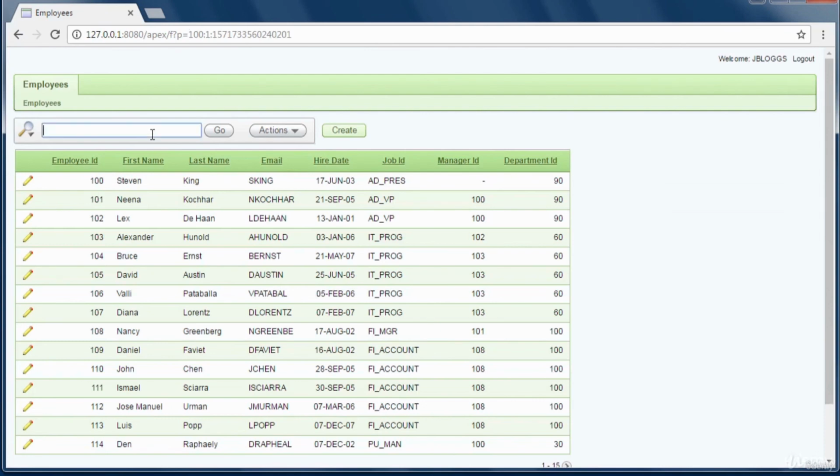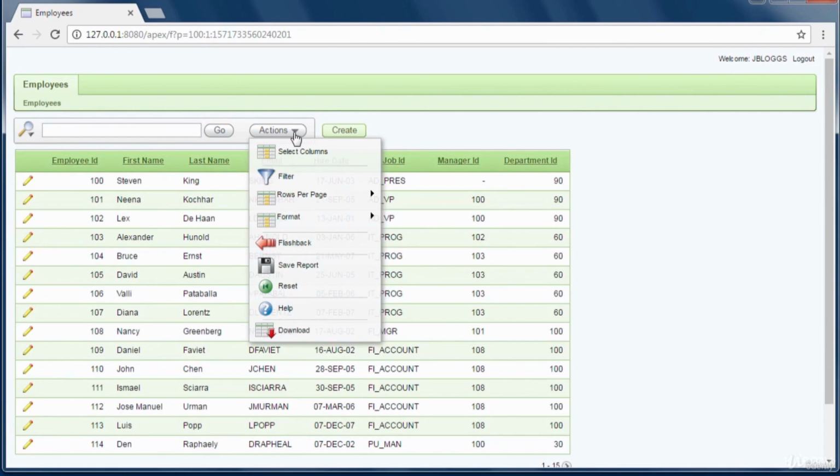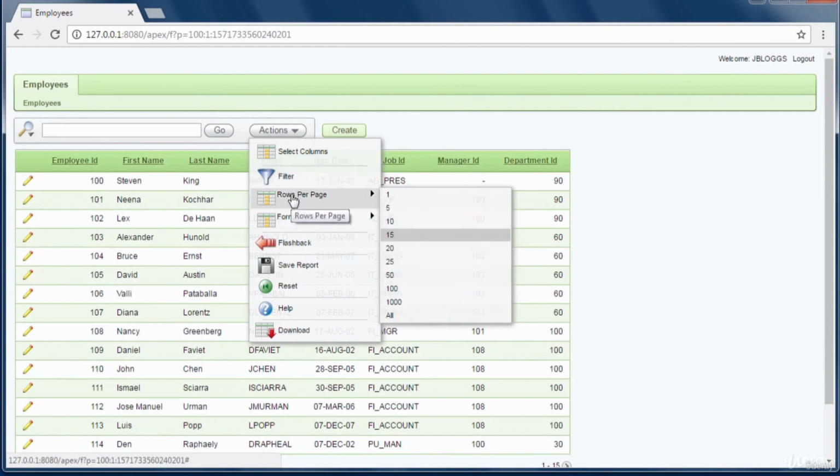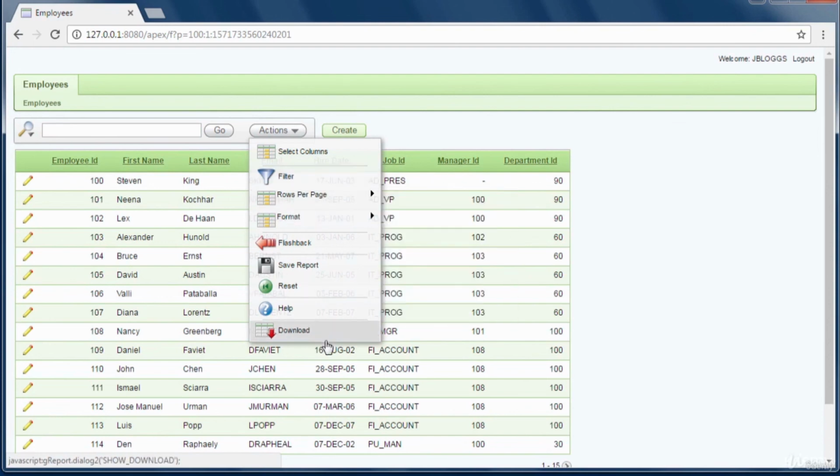Anyway, this is a search field for searching for items within the application. So you could search for things like name and stuff. And you can use these actions here. You can select column names and you can apply a filter, and you can select the range and all kinds of things. So feel free to try some of these options.